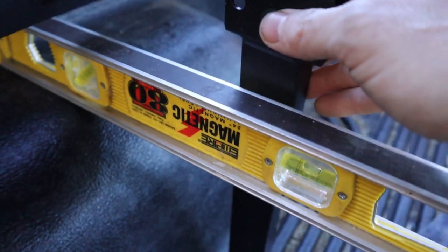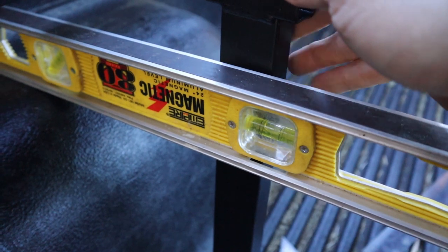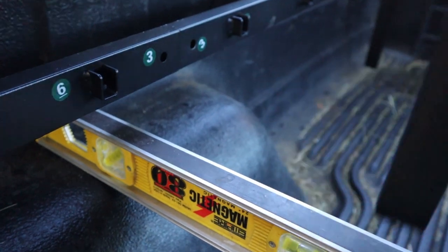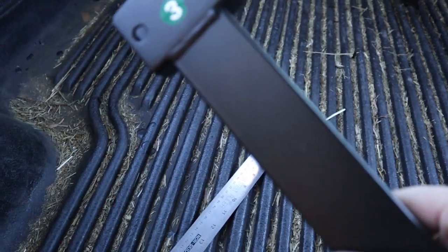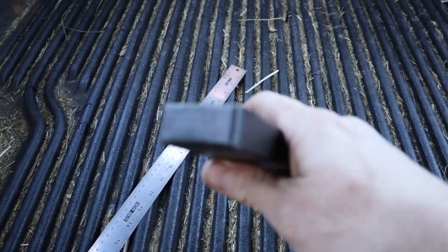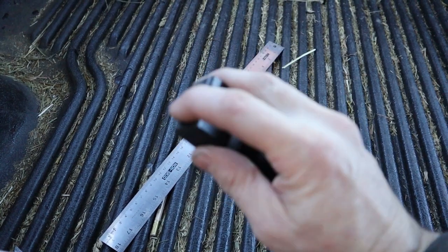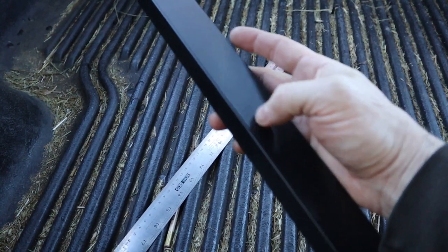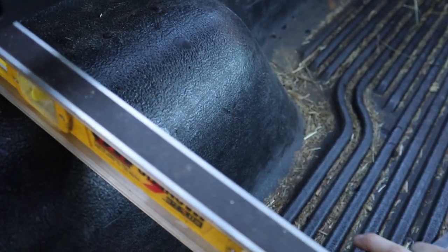So then I'll go like this, and I'll mark it there at the bottom of that level, which should be where the bottom of this leg will go. As long as they're both level, should work out. There's only one chance of doing this, so I hope I get it right. Now the good thing is too, I'm just gonna chop this with my metal chop saw. And then these down here, you can see there's like a plastic protector thing right there, and I can actually pop that out and then put it back over the part wherever I cut it. So it'll also not dig into this, which I don't care about this.